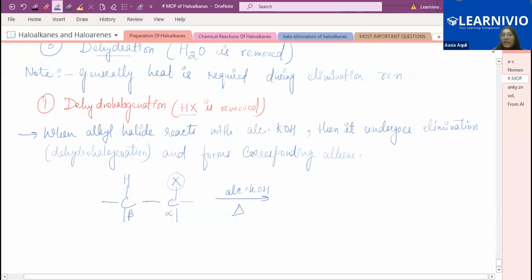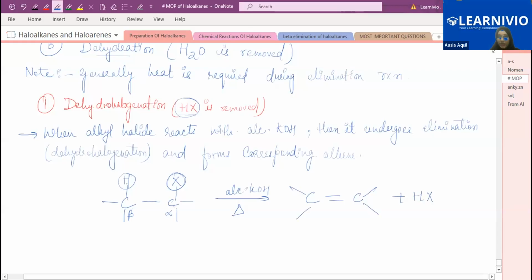So what we are supposed to do in the dehydrohalogenation reaction, because हमें HX remove कराना है, right? So HX हम जो halogen group लेते हैं वो alpha carbon से लेते हैं and the hydrogen from the beta carbon, right? So the halogen group from the alpha carbon हम remove कराते हैं and the beta carbon से हम H लेते हैं, right? Means the adjacent carbon of the alpha carbon. तो क्या हो जाएगा आपका? Obviously इसे आप remove करा दोगे X और H को, H and X when it is removed from this molecule. तो आपका यहाँ पे corresponding alkene formation है.